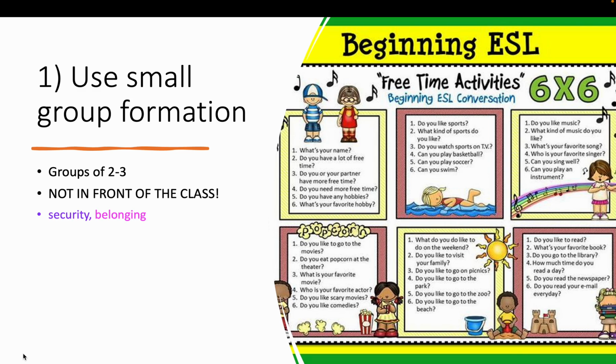So it's okay to speak to a friend or one person next to you, much more than to speak in front of the whole class, because nobody will make fun of you if that happens. Belonging also, if one person doesn't speak in a partner, the conversation can't go anywhere, right? So they have to do it. A great suggestion for this is the think, pair, share formation. When you ask students to think about a question for a minute, and then share it with a partner for 2 minutes, and then share their answers with the class. Or the variation, which is think about a question, pair with your partner, and then square with another partner group.